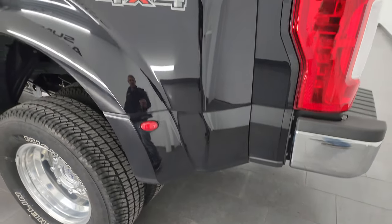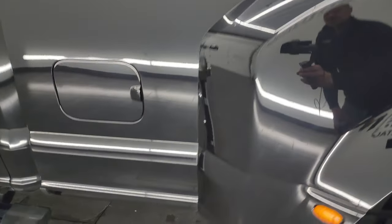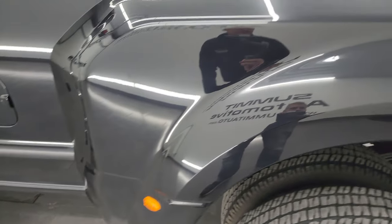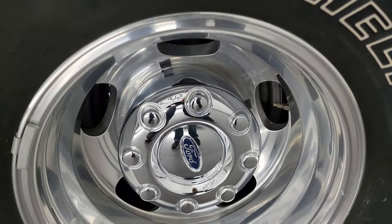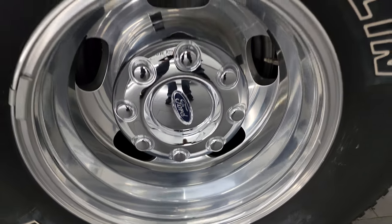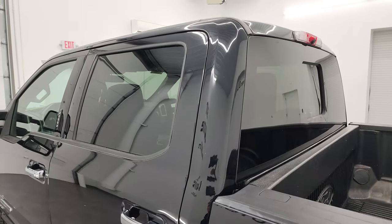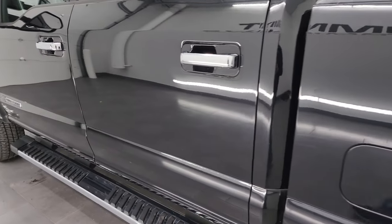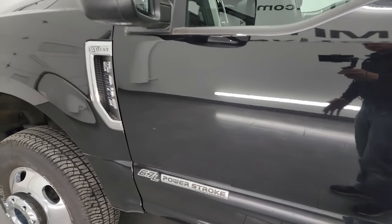As you go down the driver's side, just as clean as that passenger side. No dents or dings in the box, no scuffs or scrapes or cracks on the dually tub. Looks really good. And for full disclosure, this back wheel is just as nice as the rest. Down the rest of the side of the truck, cab and doors all look fantastic — I didn't see any dents or dings, just in really nice condition.